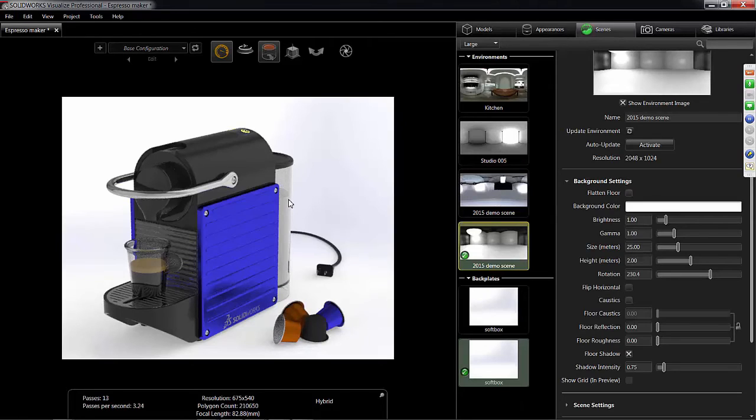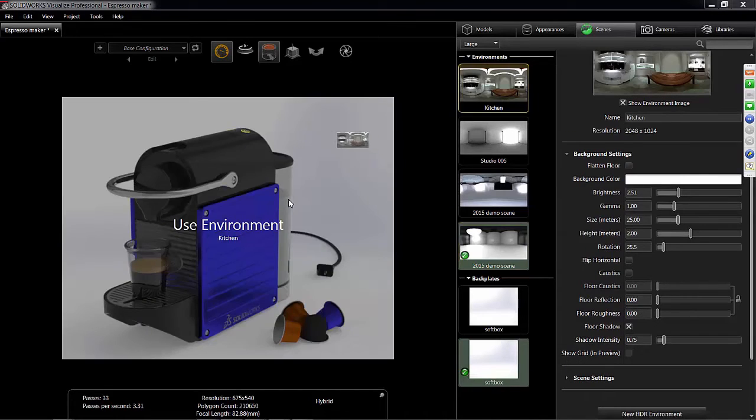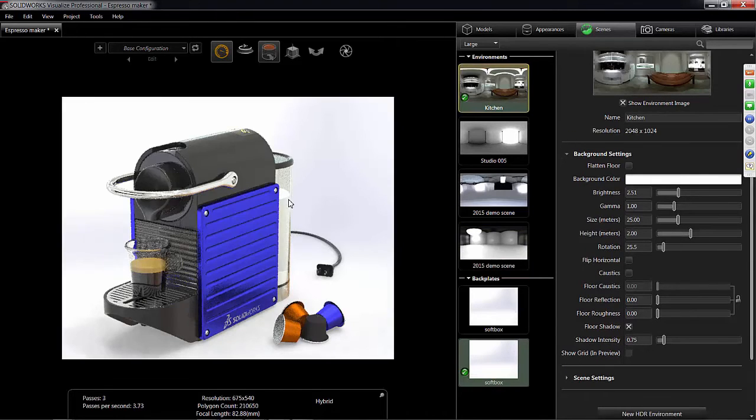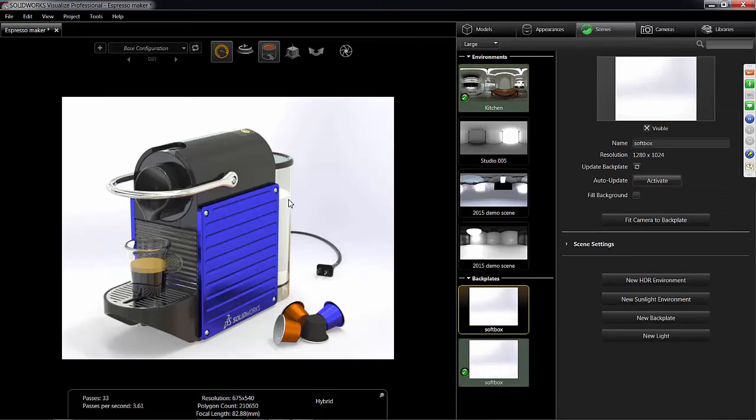With scenes, before you saw me add a scene where we just captured the lighting. If you wanted to add a scene in, we would want to show the environment, we have to turn off our backplate. So let's go ahead and turn this backplate off, and then now we can see, instead of just the lighting effect of that, we can go ahead and see that, hey, this is actually in a kitchen.